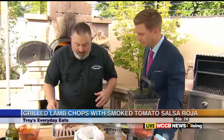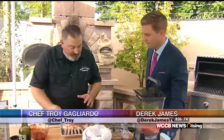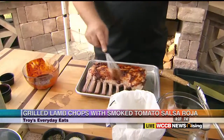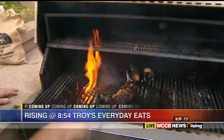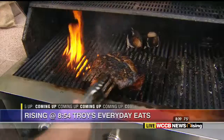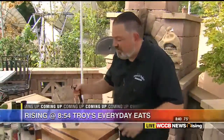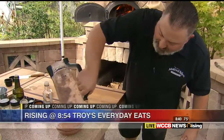So we're going to spread the paste around. I've got the grill set up for direct and indirect heating. We're going to put this on there and render some of that fat off — I didn't trim any of the fat, it came from the Fresh Market just like that. We'll get it nice and charred on both sides and then let it grill roast on the indirect heat side. We've got our Carolina cookwood going to smoke it up — close that up and let it go about 15 to 20 minutes, or just until medium rare. We're going to serve this with our smoked tomato salsa roja.